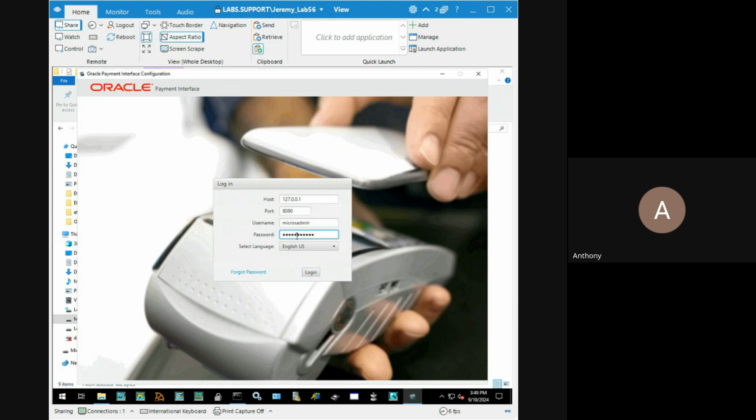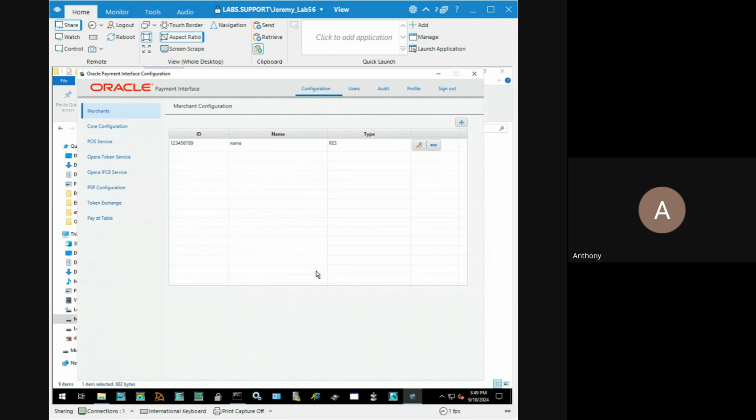Okay, I made a mistake there. And sometimes we won't know what the password is, either because the system was damaged due to a power surge or something like that, it won't accept the password because the application has become damaged.